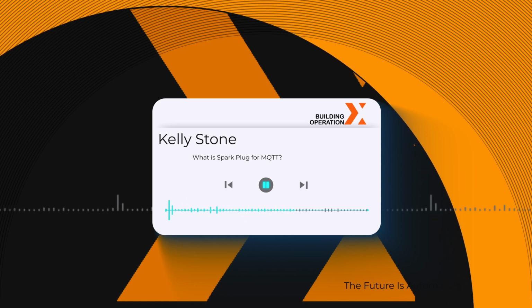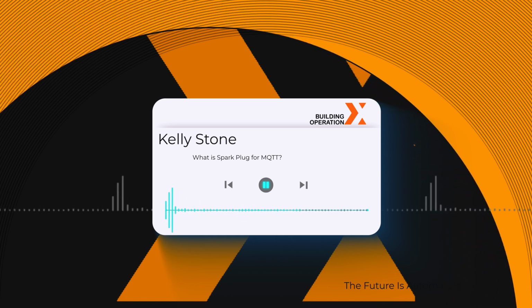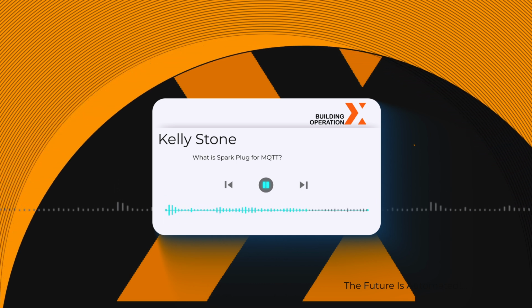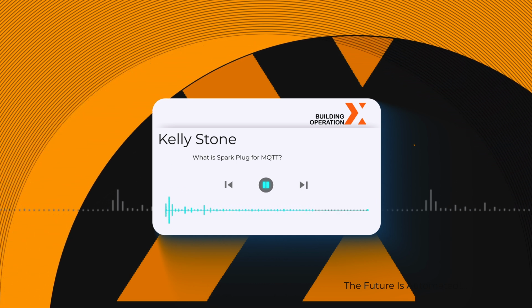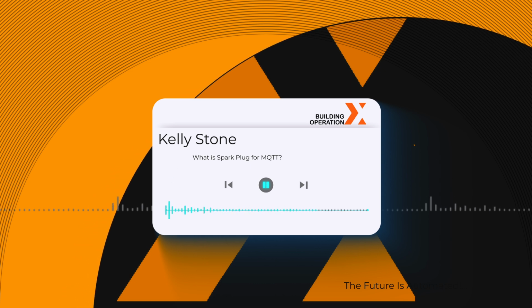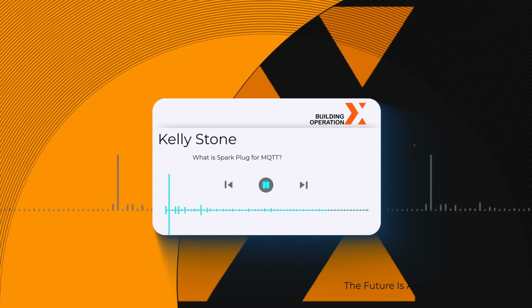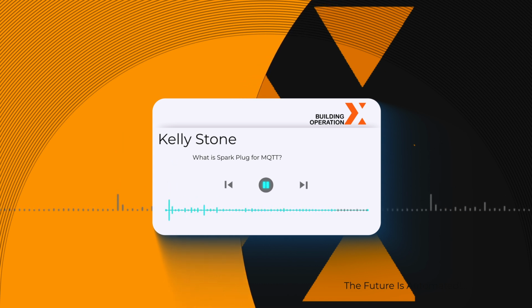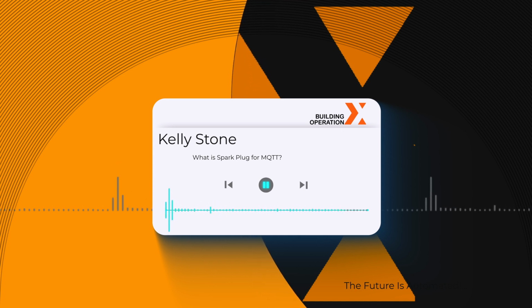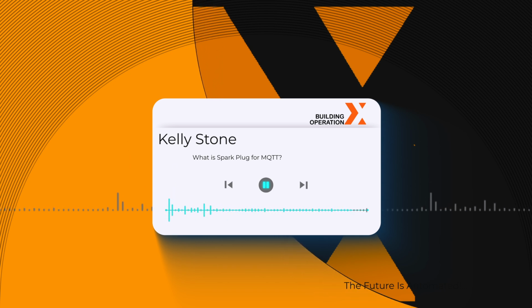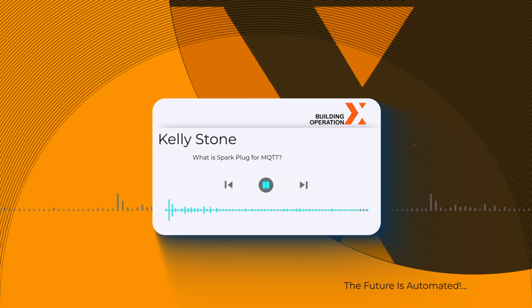Okay, so let's say you have a temperature sensor on a piece of equipment, and suddenly it starts reading way too high. With Sparkplug B, that data gets packaged up nicely and sent to your monitoring system right away. And even if there's a network problem, even if the connection drops out for a bit, thanks to that store and forward thing. Exactly. Store and forward saves the day. That's awesome. So you get an alert saying, hey, this temperature is too high, you need to check this out. And you can fix the problem before it becomes a disaster. Exactly. You can prevent downtime. You can save money. It's all about being proactive. So it's not just about reacting to problems. Right.